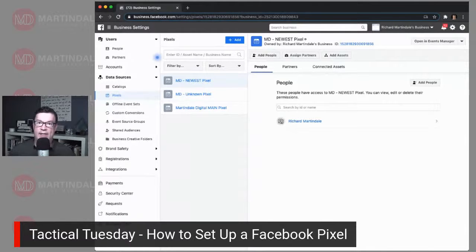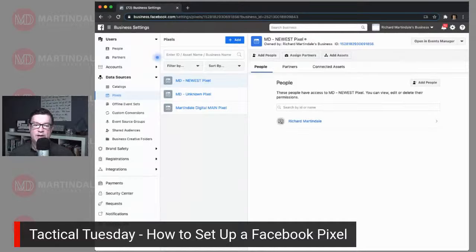Now, if you have no pixels whatsoever, once you're in your business manager, all you have to do is click right here to add a pixel. I won't do that now because it'll create a pixel that I'm not going to even use. But you can see you can have multiple pixels, and some of these I've set up for tests just like this in the past. If you click on this button, as you'll see over here with this pixel that we've got highlighted, it just creates an ID for you so that the pixel can be tracked through that ID.